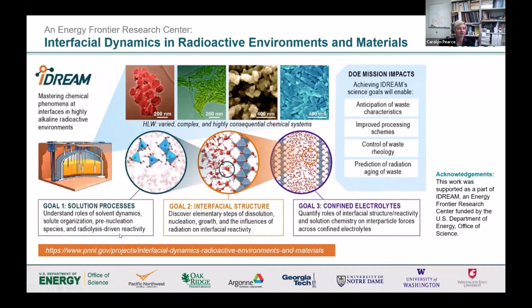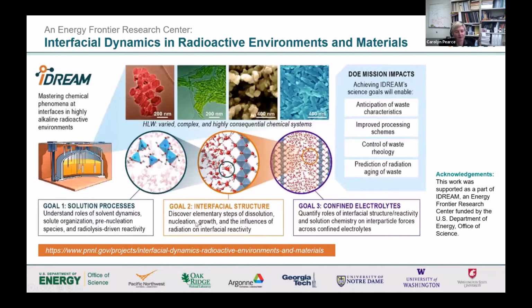So how the solution structure is organized and how it changes in terms of dynamics and radiation-driven processes. And ultimately resulting in the nucleation and precipitation of those solid phases. All focused around that transition from the tetrahedral aluminate species to the octahedral solid gibbsite and boehmite.